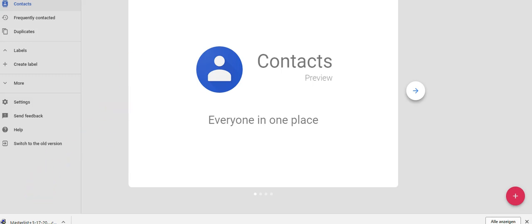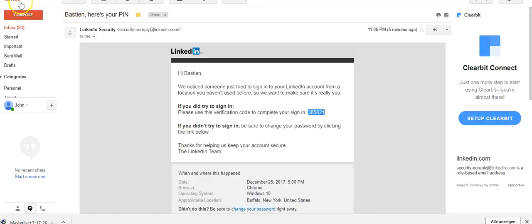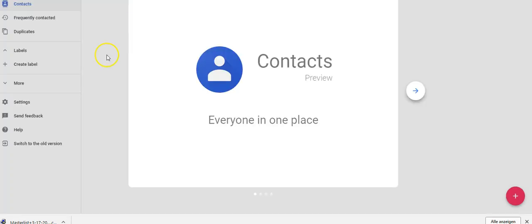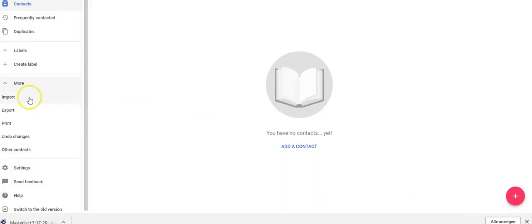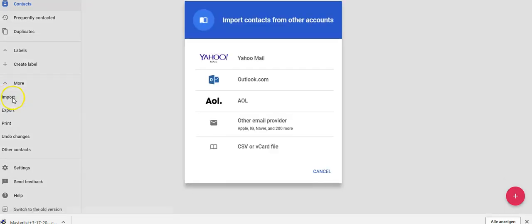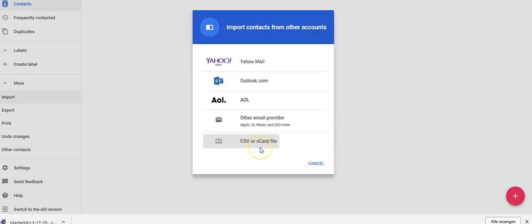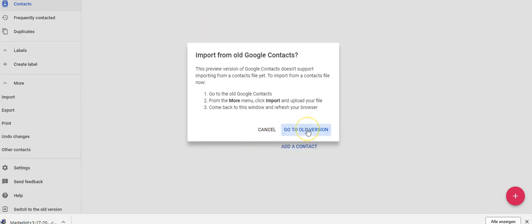So you go to Gmail, go to Contacts, it brings you to this page, and then let's just go through their little steps here. So just skip their steps, go to Import, from a CSV, and you'll need to go to the old version.